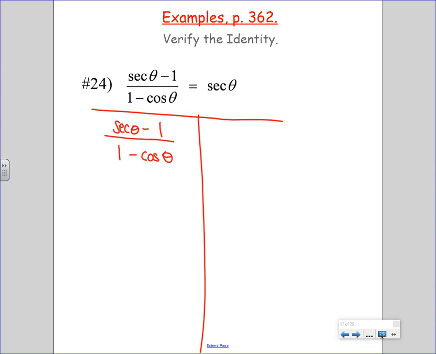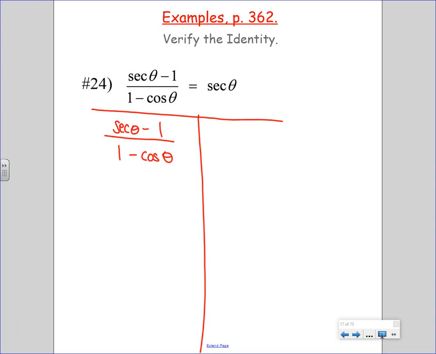Jaden got it. Reciprocal. Now, we have 2 options. Both of them are good. One of them says, secant's kind of a harder guy, so I want to change him to 1 over cosine. That's not bad. But others of you, if you thought ahead, and you really want to think ahead and keep considering the other side, you could have looked on the other side and said, wait, but I want him to go. So you could have also thought, let's change the cosine because he's no longer there.